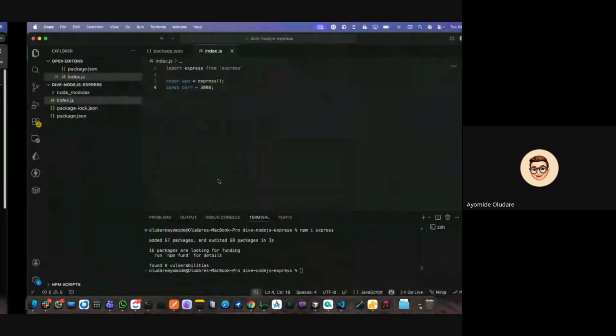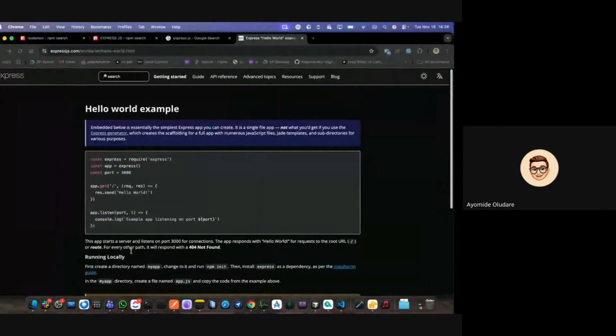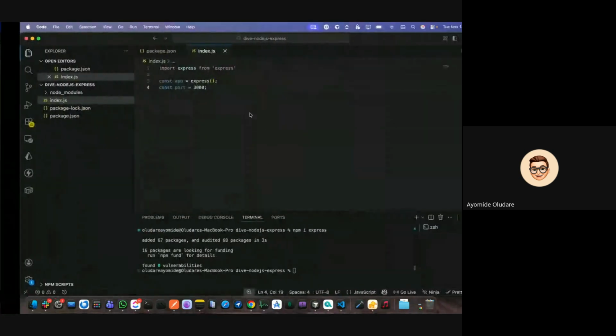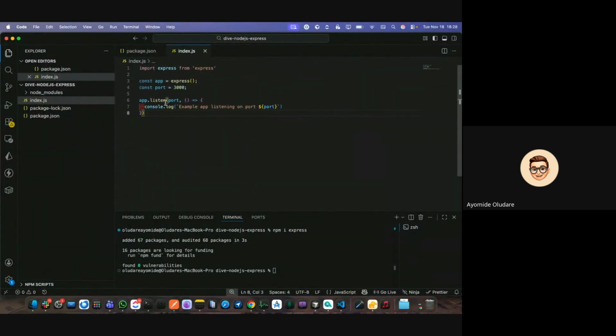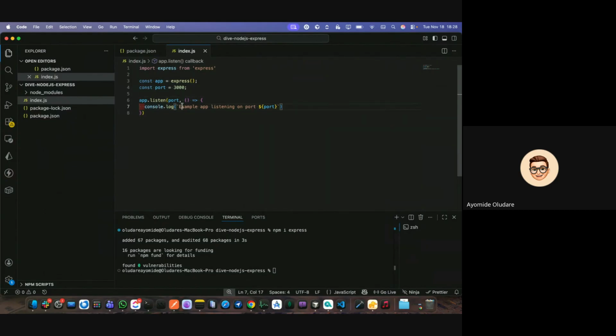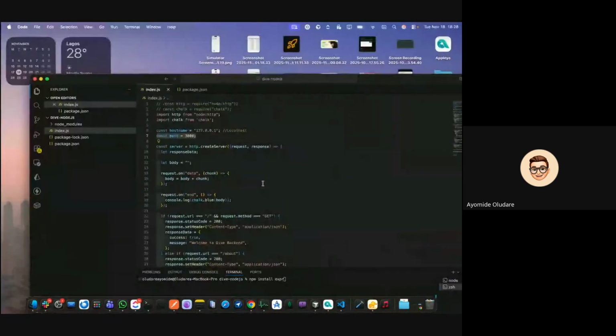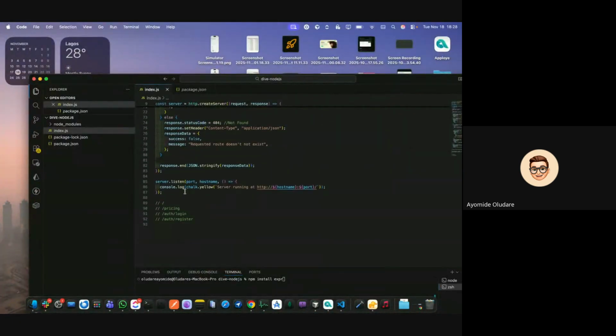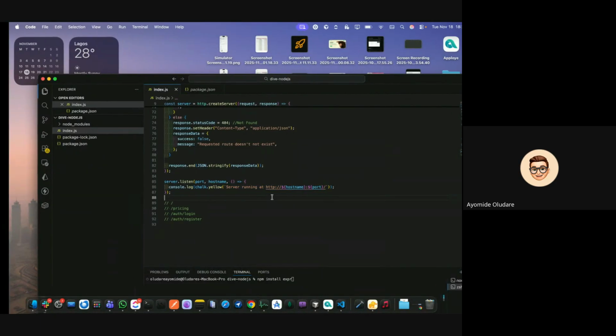And then I can say app.listen to port. And at the end of the day, if the listening is successful, example app, let's say our app listening on port, the number of the port, which is the same thing we did here. We say server is running at so place.